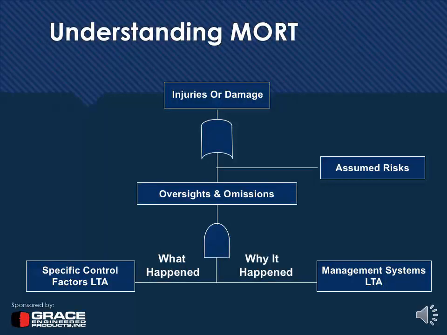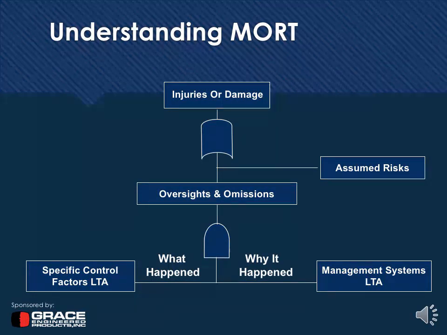Okay, let's take a look at the MORT chart and see if we can make some sense of what this chart can tell us. At the top of the chart is an injury or damage. This is known as the initiating event. And as I said, with a MORT chart, you're typically only doing this level of analysis if you've had a fatality, a catastrophic system failure, loss like an explosion in the facility, or you're trying to plan a best-in-class safety system if you're going to set up your safety system using this as a guide.